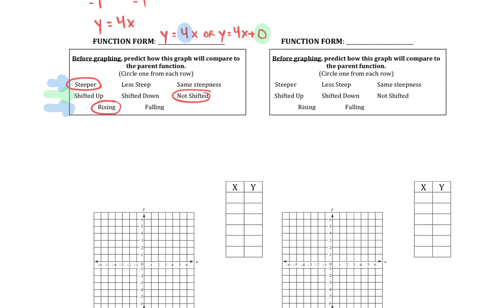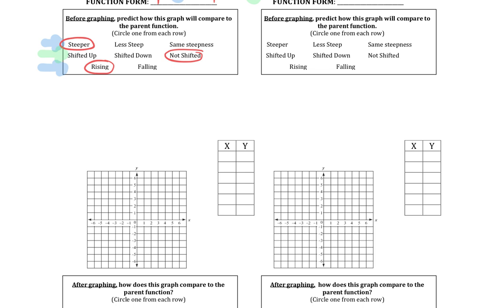So remember that in the XY chart, we can pick what we want for X. You need to pick some positives and some negatives. And so for most problems, the easiest things for you to pick are going to be -2, -1, 0, 1, and 2. And you can use that last row. You don't have to. You only have to do 5. So sorry, I put an extra row there.